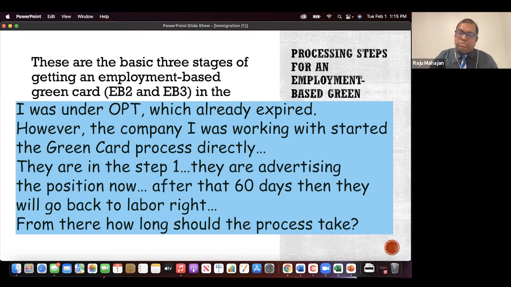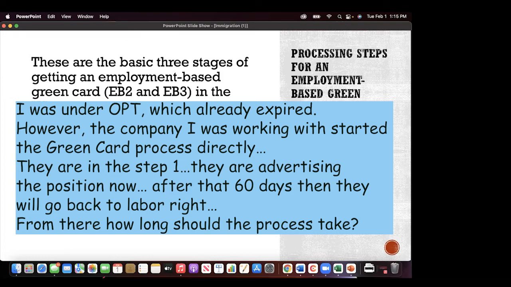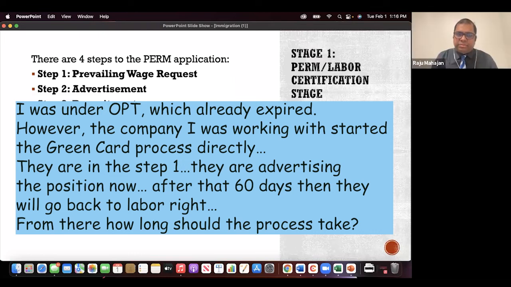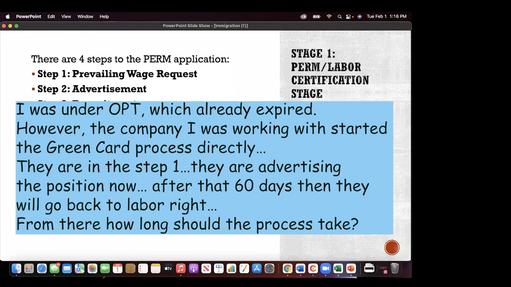After that, please correct me if I am wrong, the lawyer needs to go back to labor, right? And then if that is approved, it will go to the I-140, right? Yes. And then if this is approved, then I can start working.